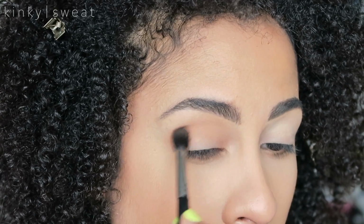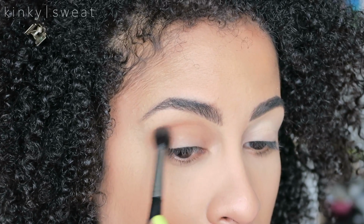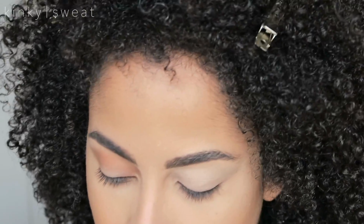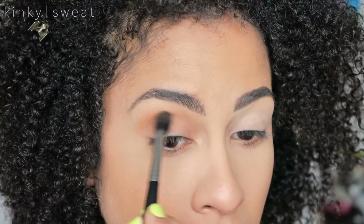It's very interesting. Before I bought this palette, I was doing some research on YouTube as to who has it already, and I found a lot of Korean beauty bloggers reviewing the palette, talking about it, and applying. And it's just so funny how differently they apply makeup. And I say they in terms of who I saw on YouTube. Very light application, 1 or 2 shimmer colors, and then done. I think that's the general look with makeup.